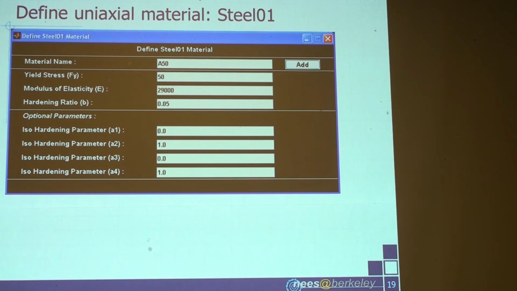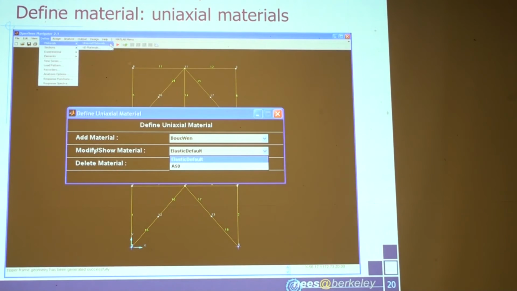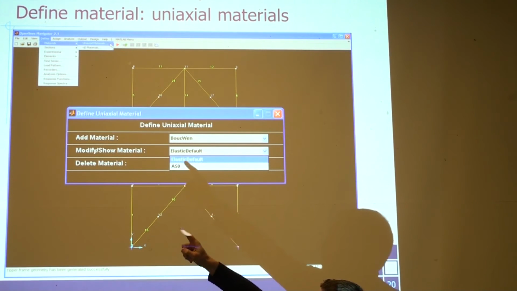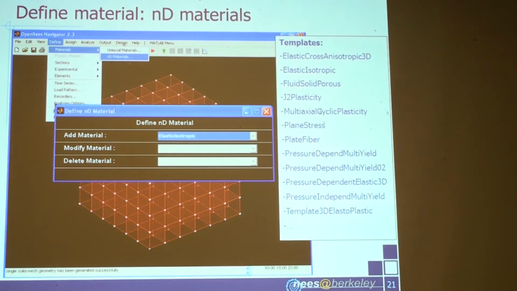So everything will be by name in OpenSees Navigator. You give your material a name so you can find it again later. And then you'll put in all your properties, same as what you do in OpenSees, but do it through a mask. And then you can come back once you have it defined. Then you will see here, okay, I have now my library of materials that I'm defining, and you can basically find them again.